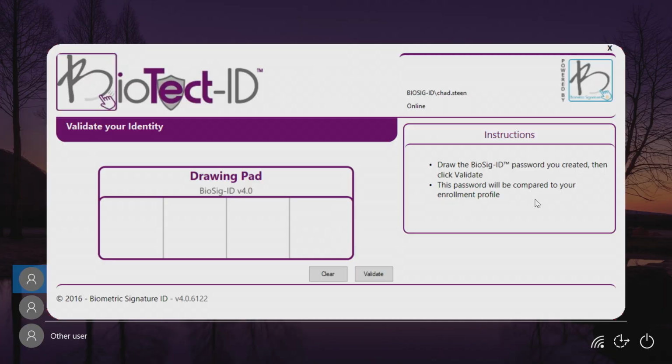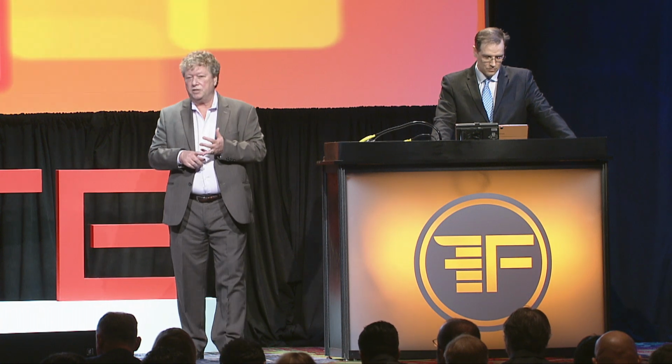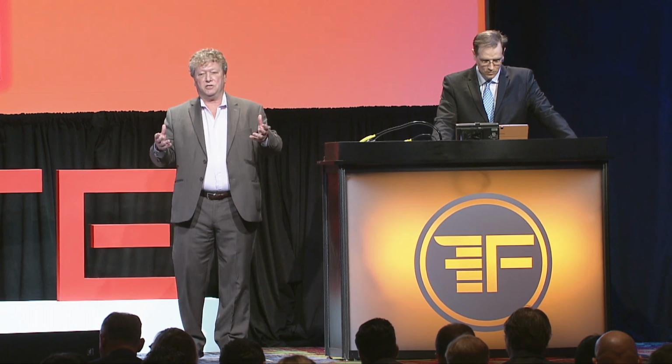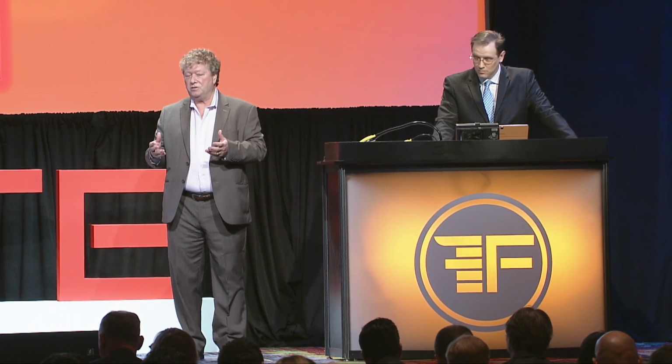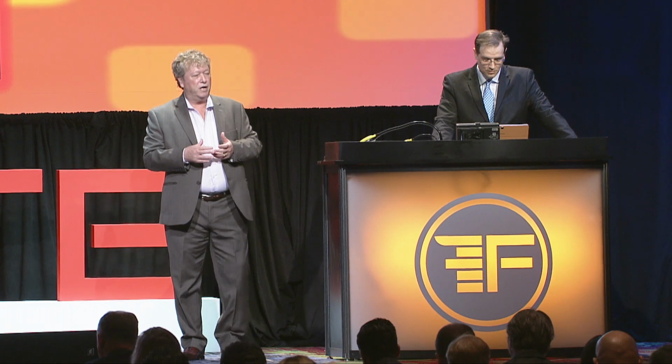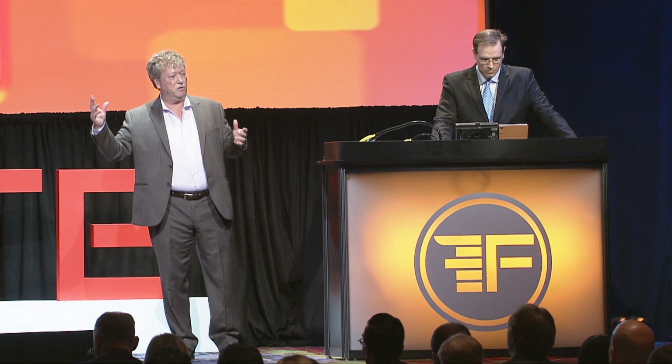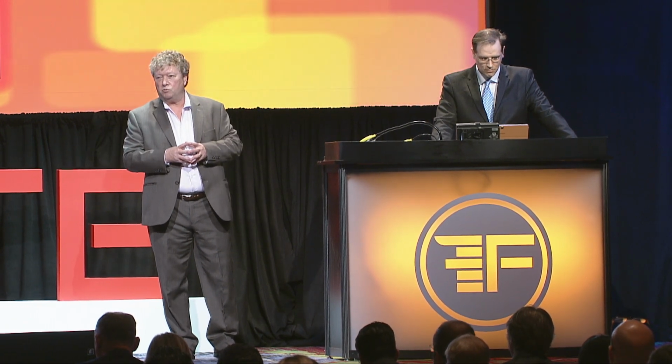The other thing that we want to look at is that this is a gesture biometric, and the name of the product is Biometric ID. Did I mention that there's no hardware required, no software downloads? It takes 5 seconds to verify your identity before you gain access to any of your devices and or accounts. We have 98% positive user experience, and we have 13 million uses across the world right now, and growing.